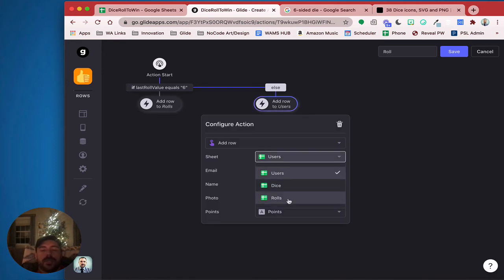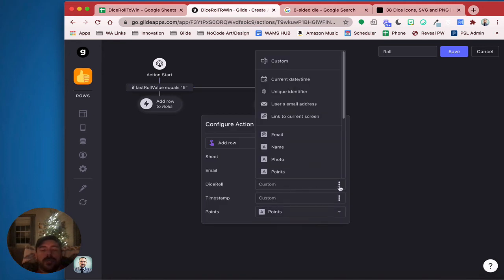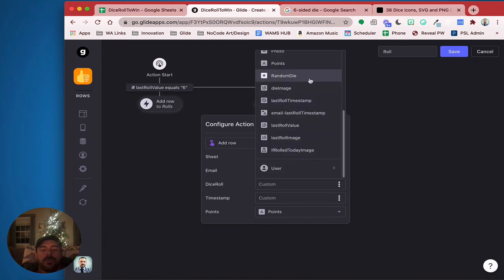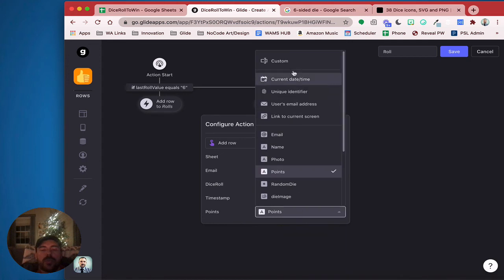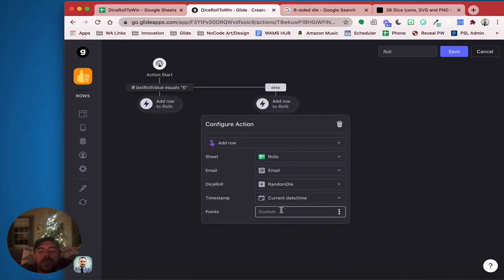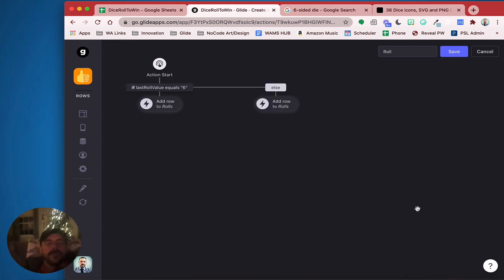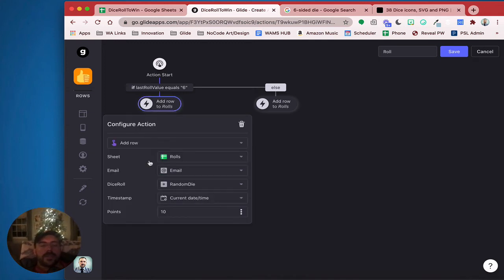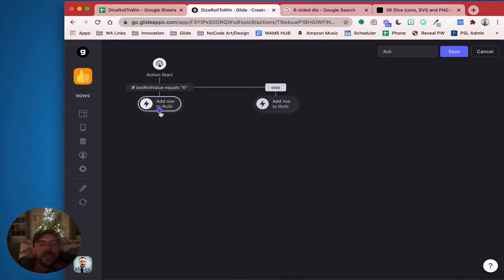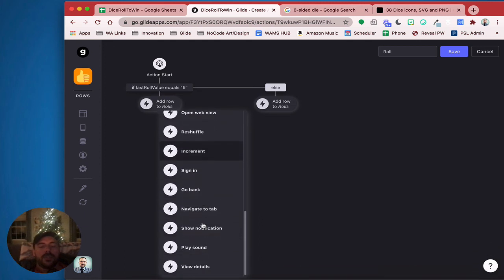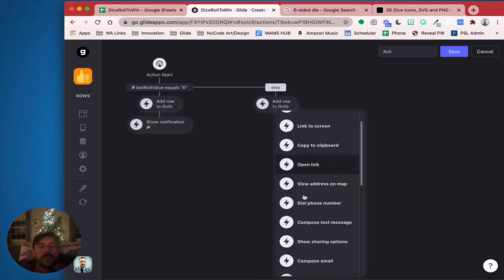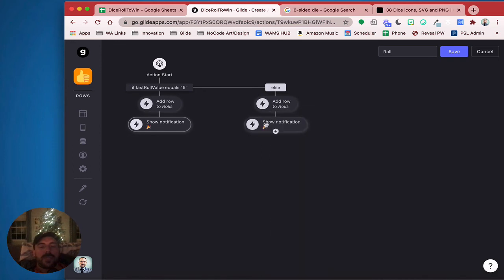So this is the rolls, email, dice roll, was that random die, timestamp, current date time, but points, custom will be 0. Make sure that looks right. Okay, and then we can have notification. So we can do show notification. Show notification. This will be a success.